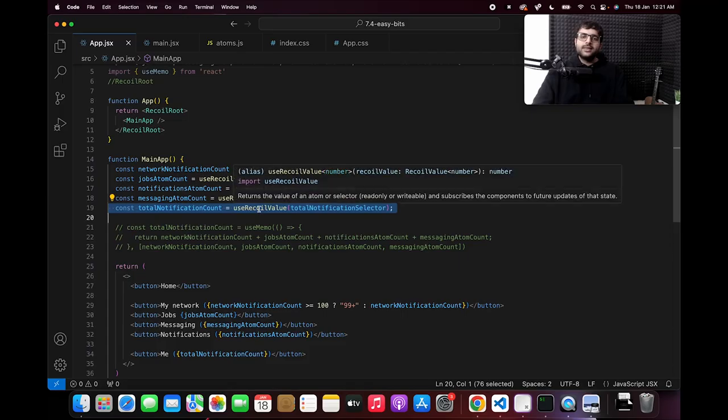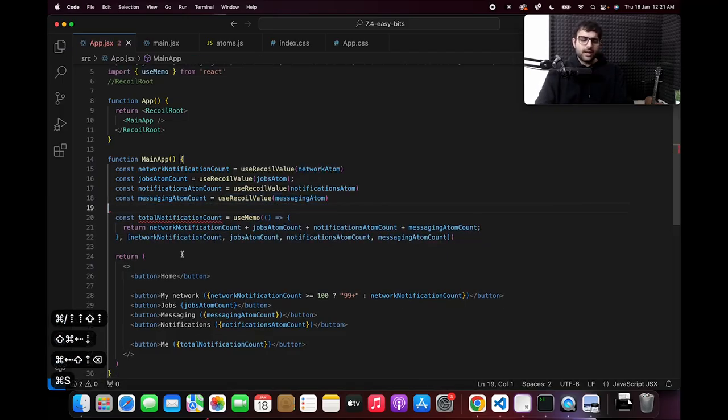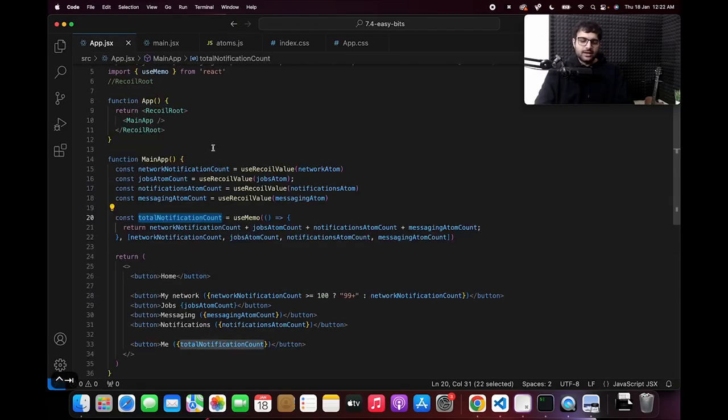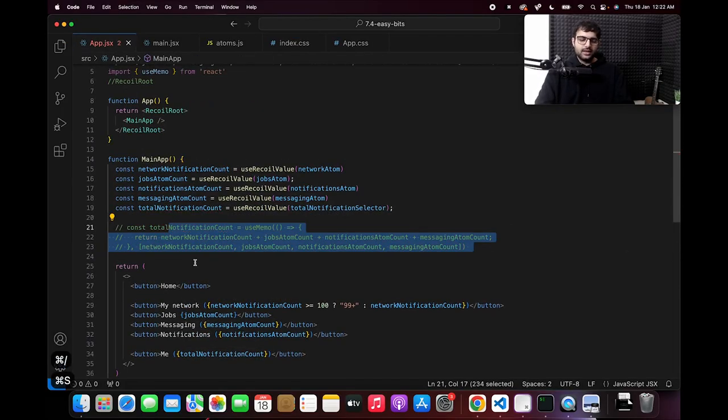If you don't define the selector and go down the other route of using a useMemo, what will happen is you can't use this variable outside in other selectors that you create in the future. That is why this is a slightly better approach than doing this. And if you are using Recoil, if you know something depends clearly on other atoms, create a selector rather than going down the useMemo route. This will still work, but this is a better approach.